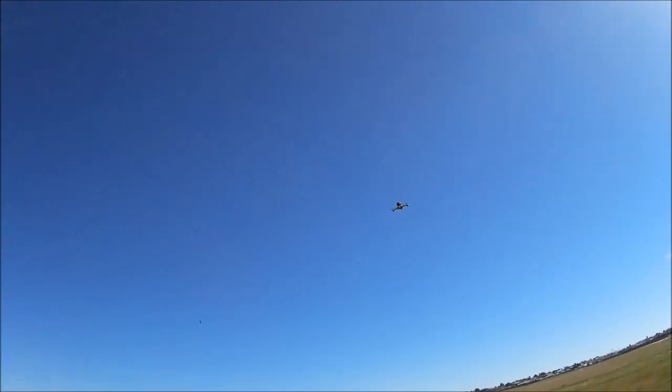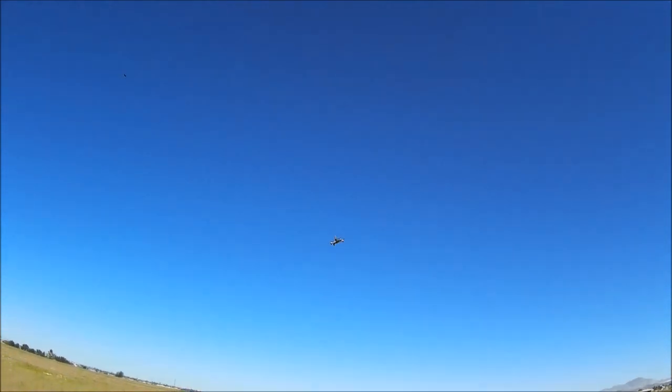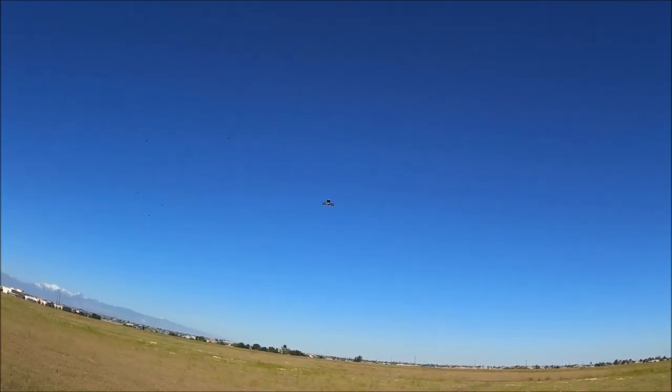So there you have it, guys, the Global Drones GW90, the drone speaker megaphone universal loudspeaker. Very nice.